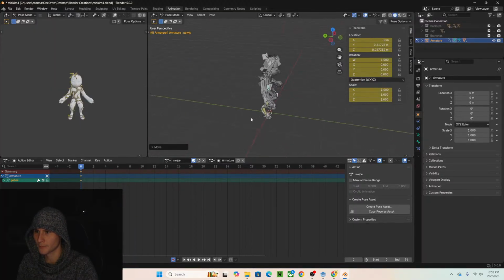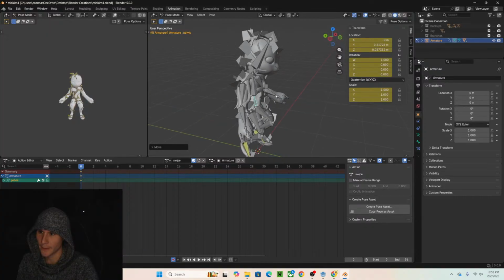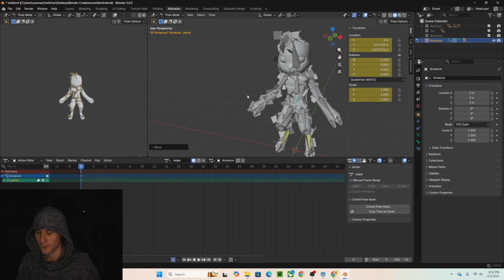The right arm. So it'll be this in swipe.